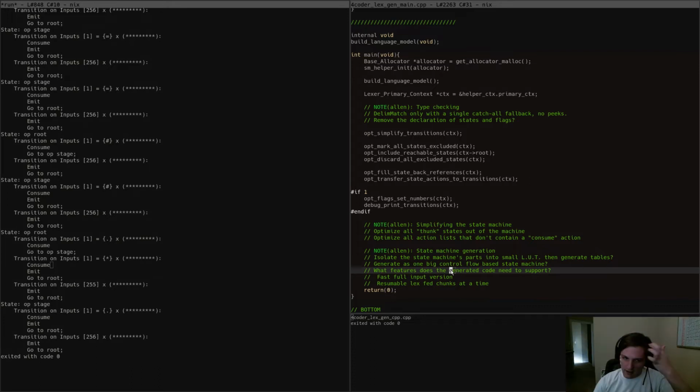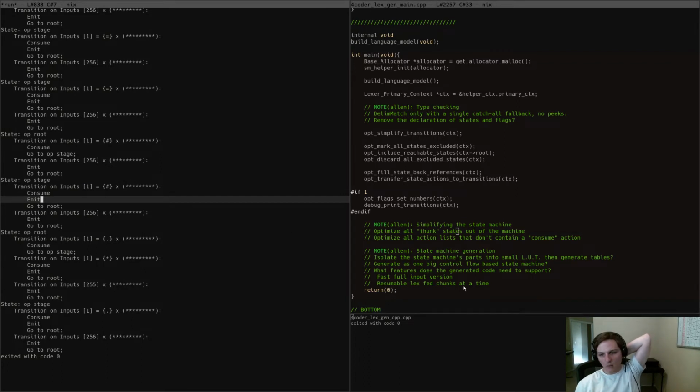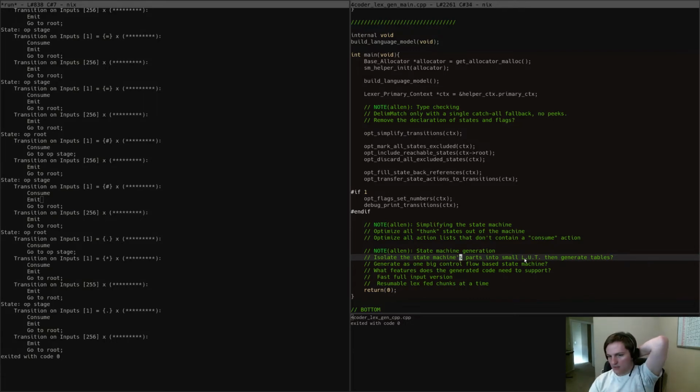But I kind of think there are some other optimizations we can apply that are simpler that we should do first, that will be universal, that will apply in both cases. And that's getting rid of these thunk states, right? So we can get rid of thunk states, and that'll help in both cases. Then what we maybe want to do is think about if we actually know how to isolate so that we can do lookup table acceleration. And if we can find a good way to do isolation of the state machine into sub-state machines that makes it possible to minimize the size of our lookup tables, then we'll go ahead and apply this, right?